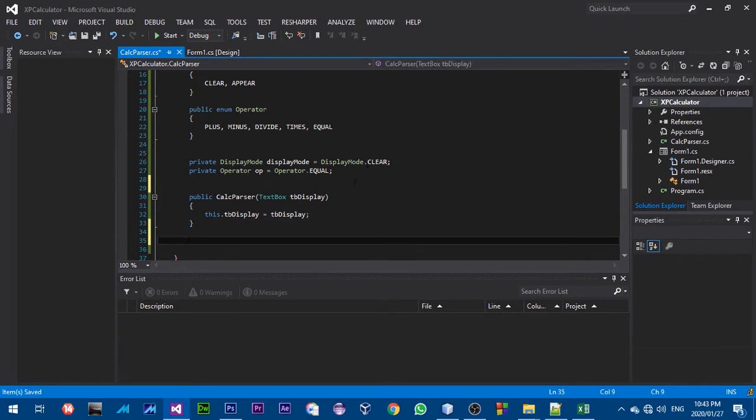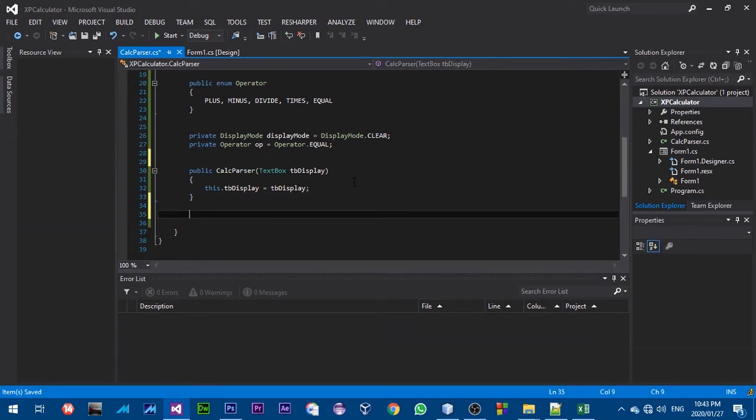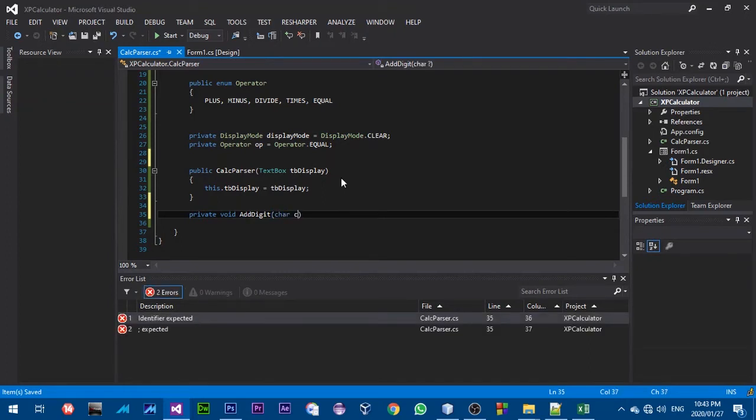Okay, this will either add a digit or clear everything on the screen and replace it with a new digit, depending on the current state we are in. So I'm just gonna make my method here, call it add digit, and then our digit.